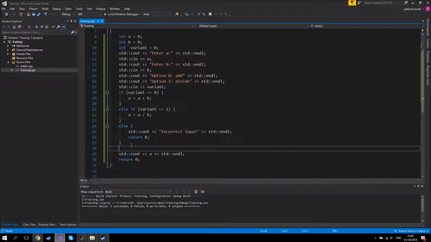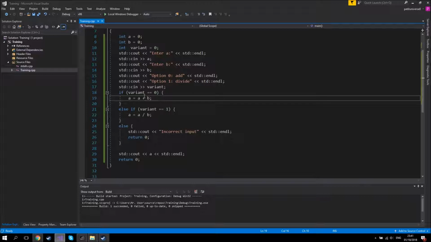And what if you want to run this program until the user enters a correct value? Well, we can do that, of course, but for that you will need to learn the loops, how they work, while, for loops, and other kinds of loops. And you will be able to learn this in the next video, so if you're excited, go and check them out. See you in the next video.